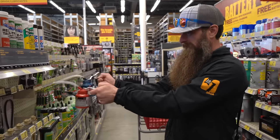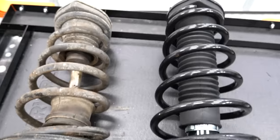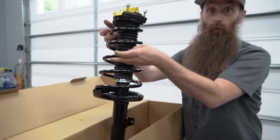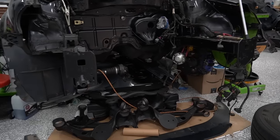Big thanks to Advanced Auto Parts for partnering with us on this video. For this Toyota, I was able to get a complete strut assembly — this includes the strut, the spring, the dust boot, and the mount already put together. Very different from the European cars where you have to piece it all together yourself.